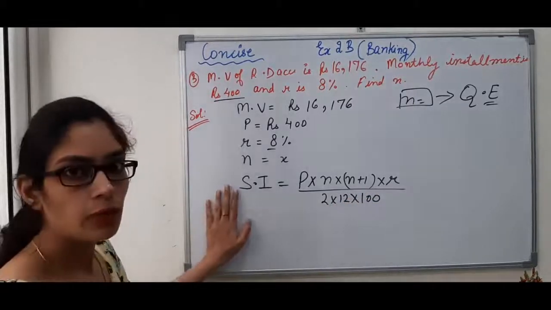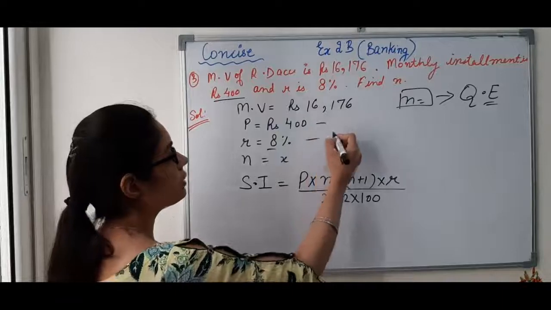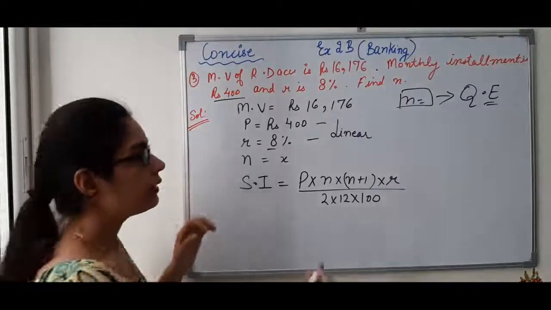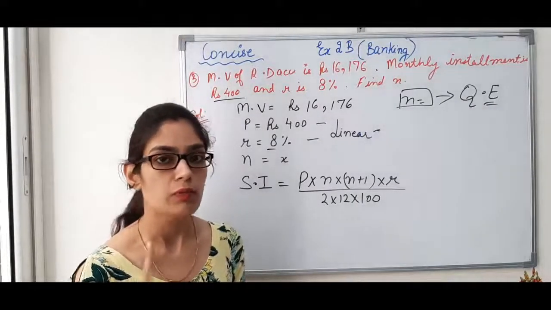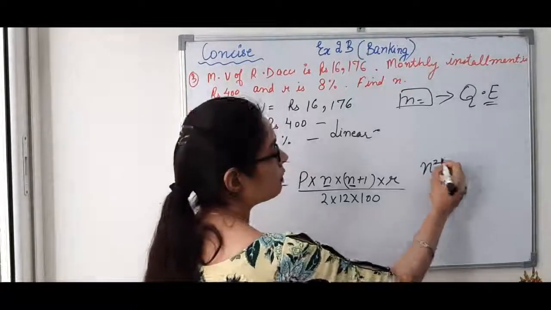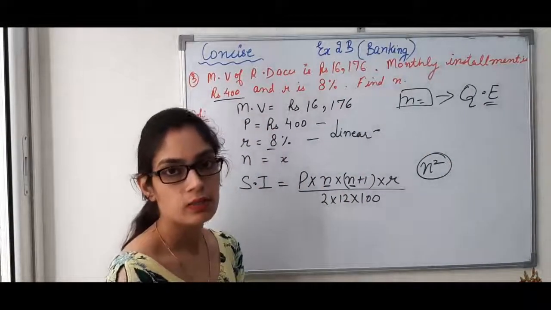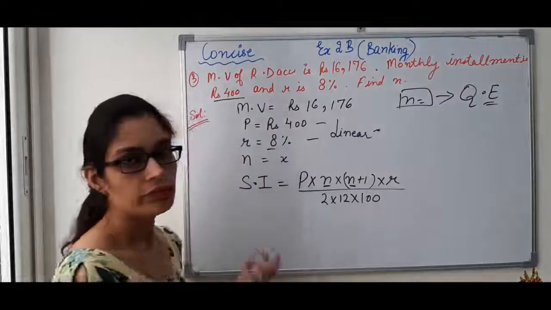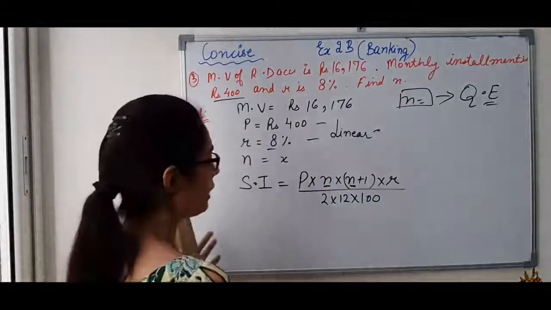So why, when we have to calculate n, do we get a quadratic equation? Why do we get a quadratic equation in case of n and only linear equations in case of P and R? See, we have already solved questions to find P or to find rate of interest. In the last question also we got only a linear equation, when the degree or power of x was only 1. The reason is that here we are multiplying n with n. Since we are multiplying n with n, we will get n square, which means my equation will be quadratic instead of linear, and for a quadratic solution I have to find two values of x. So the only difference is that n is getting multiplied with n, due to which I am getting a quadratic equation instead of a linear equation.